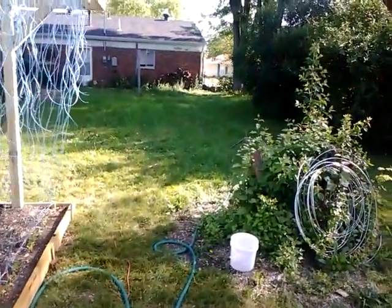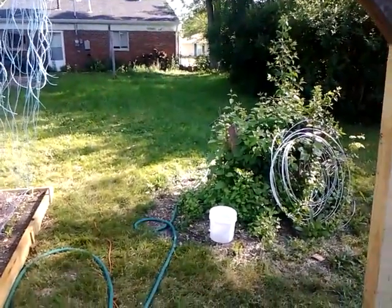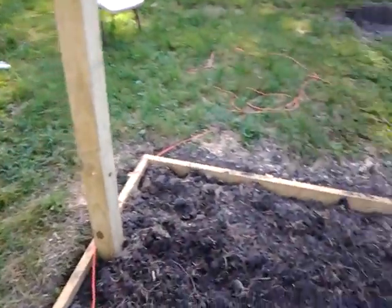See all that grass up there? I mean, I just cut it a week ago, and some of it's already a foot tall. It's just growing like crazy.